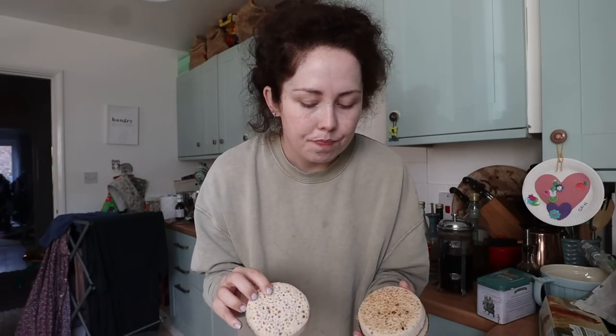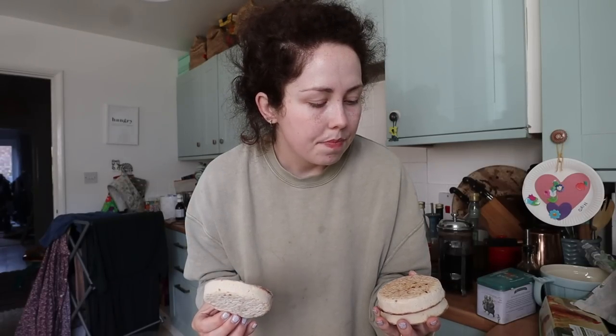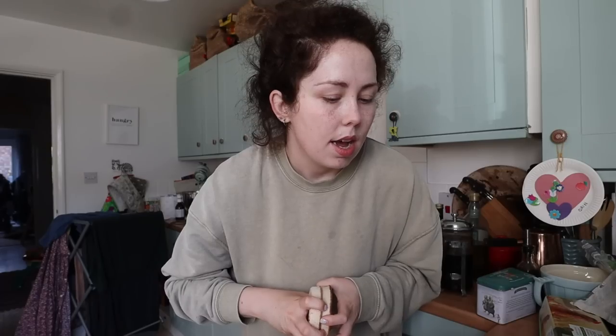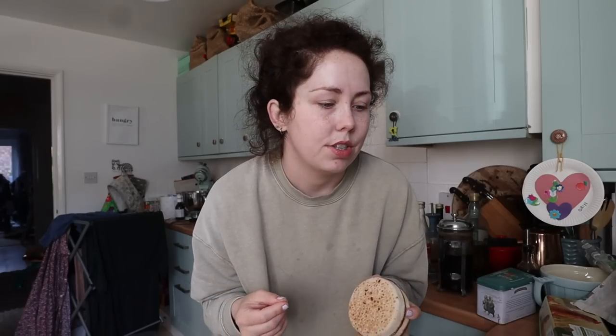Sometimes I microwave it for like 10 seconds, then I toast it. I really like them, they're nice, they're fairly big. I prefer the Aldi ones only because the Aldi ones are much more fluffy. These are a bit more dense, whereas Aldi's go super duper fluffy, which I love. But I really enjoyed these — they're nice and not sweet at all, they're more sourdough. Normal crumpets taste very sweet to me now. So yeah, I think they're a nice sourdough crumpet.